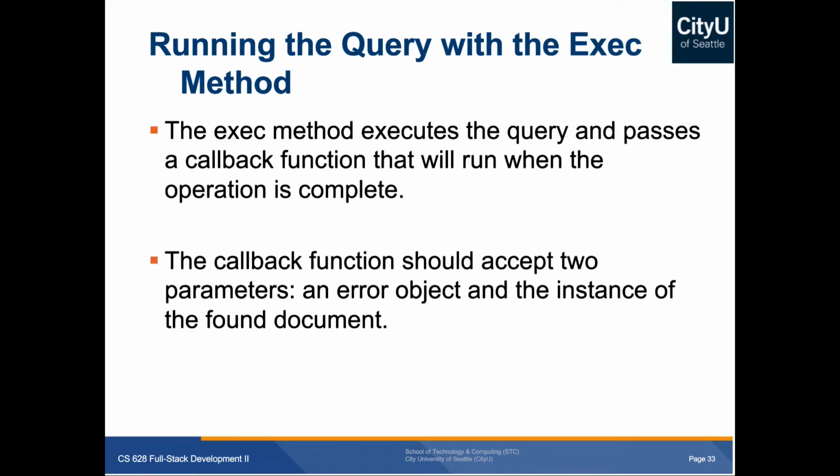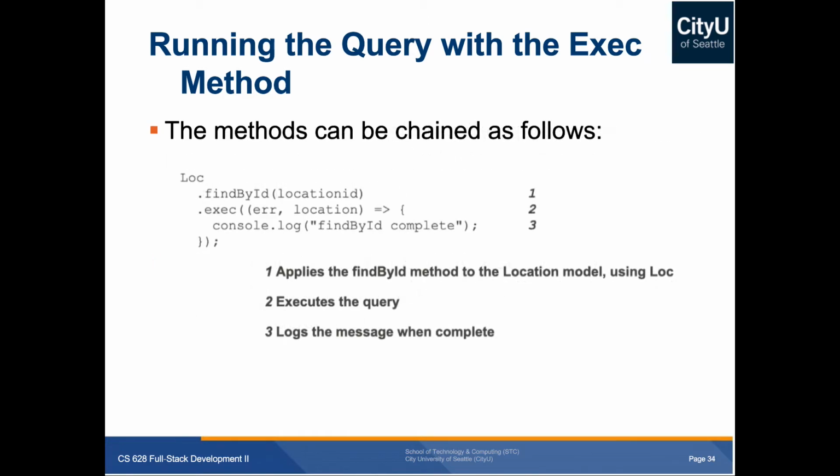Running the query is done with the exec method. It executes a query and passes a callback function that will run when the operation is complete. The callback function should accept two parameters: an error object and the instance of the found document. The error is basically the catch, so it can give back the error and pass it back to the controller.